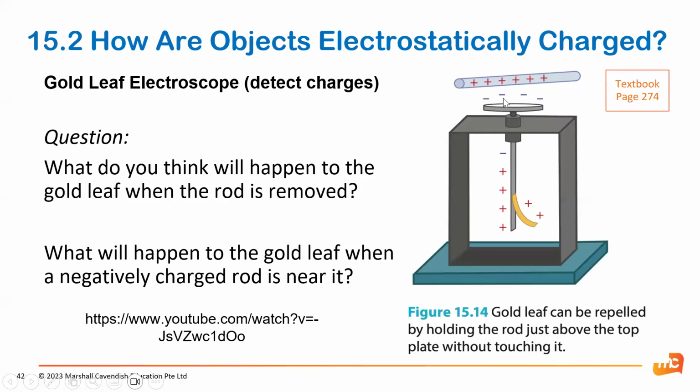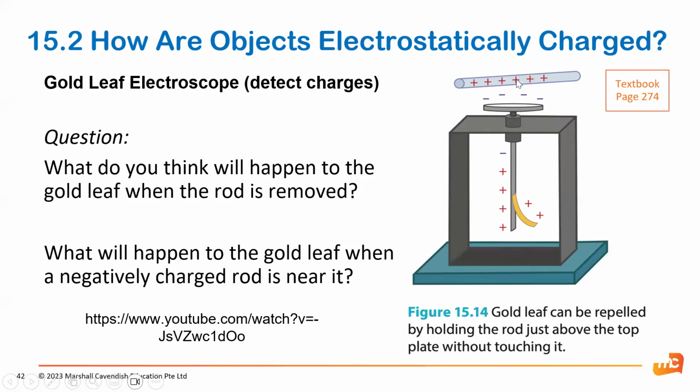So the top part of this plate will be negatively charged, while the bottom part will be positively charged. And since the bottom part is positively charged, the rod and the leaf are both positively charged. They will repel each other, so you will see that the leaf will flap up. There will be a repulsion force that causes this leaf to move up. Once you see the leaf move up, this thing must be charged.